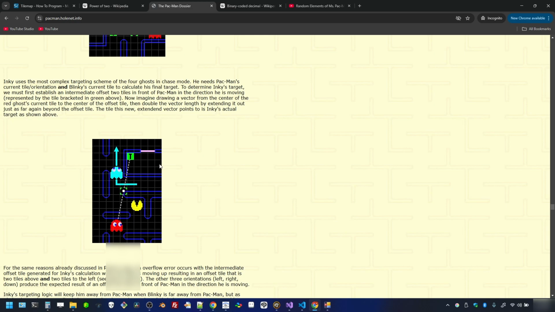And then that's where the whole logic comes into play, is that Inky can come in and flank the player based off of these 2 coordinates between the player and the ghost. So we're just mimicking that with this logic.